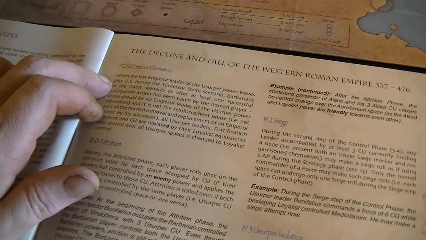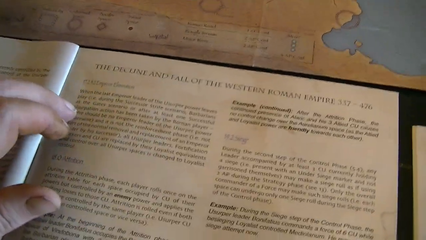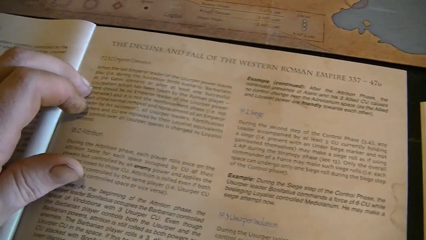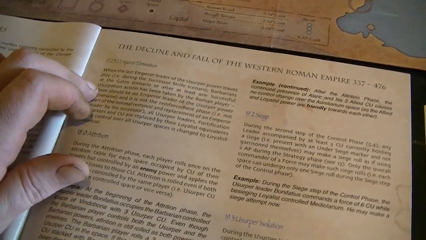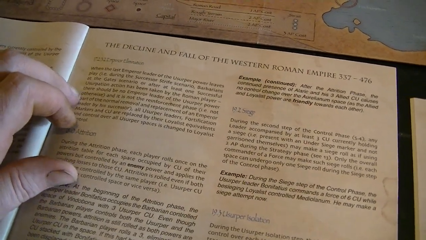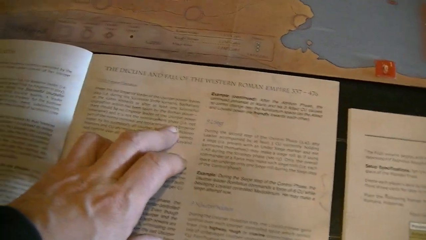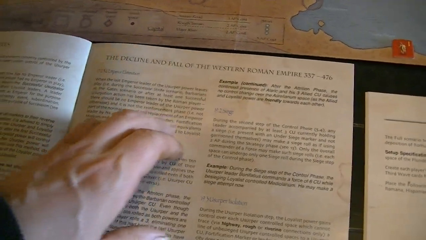it says, when the last emperor or leader of the usurper power leaves play, i.e. during the successor strife, barbarians at the gates, or after at least one successful usurpation action has been taken by the Roman player, there should be no emperor or leader of the usurper power otherwise. Okay, that parenthetical is painful, but I get it. And it is not the reinforcement phase. Well, it is the reinforcement phase, i.e. not part of the normal removal and replacement of an emperor or leader by his successor. Well, it's not that. It's something else.